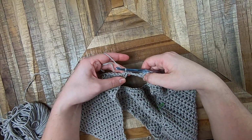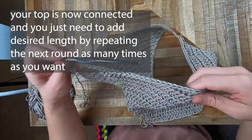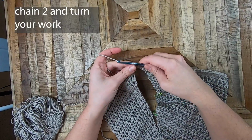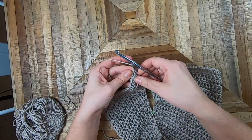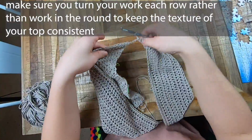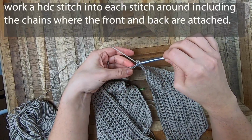Okay, now that your front and back are attached, you're going to want to add some length. I usually just run out this ball of yarn that I'm using and then I attach the sleeves. So you're going to want to chain 2 and then turn your work again. You want to make sure that you're turning your work so that the texture of your shirt stays the same. If you work in the round, you won't get those little ridges.